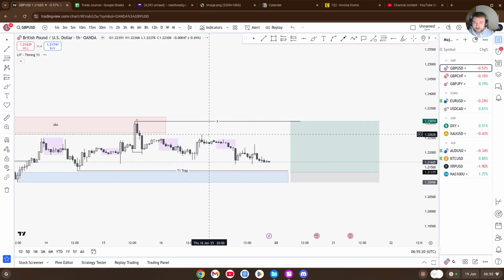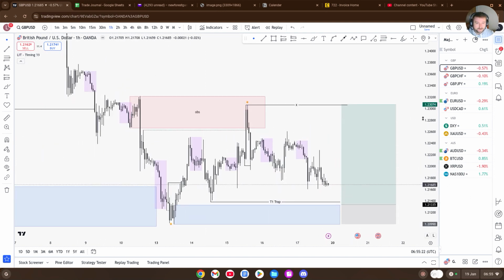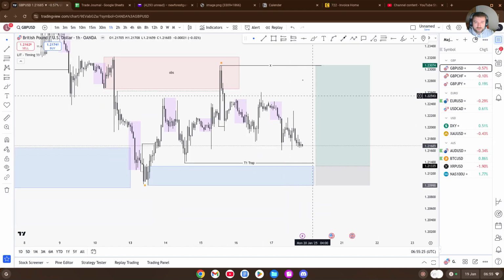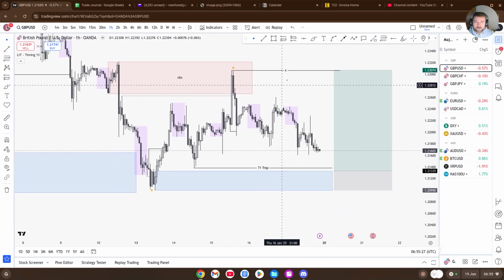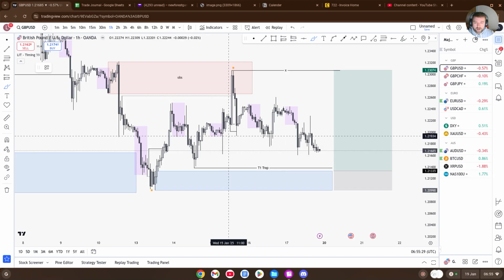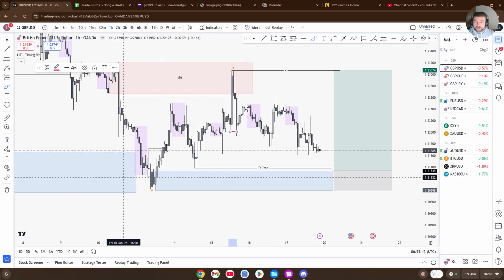Let's just go on the hourly actually, because last week I was looking at this range from here to here, thinking that okay, this looks like internal. We sweep it and then we push higher, but neglecting the fact that this is confirmation of the range, because look, we have a run of liquidity, we have a break of structure.